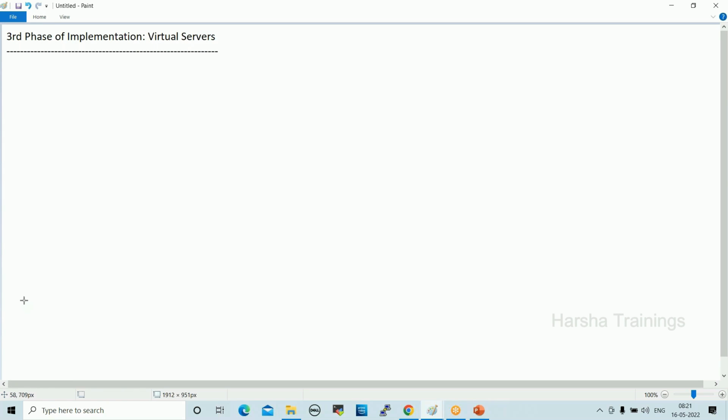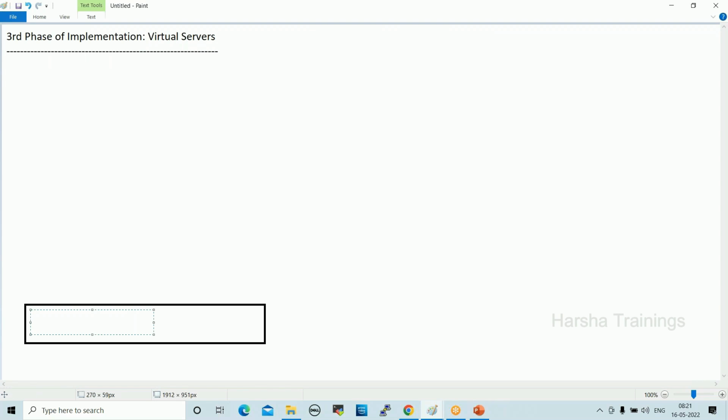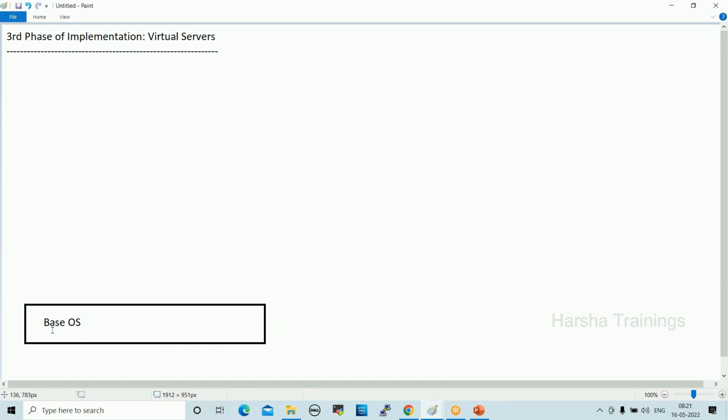For example, in the third phase of implementation, this is one physical server. We can say base OS, base operating system, right? So this is the physical server, simply.